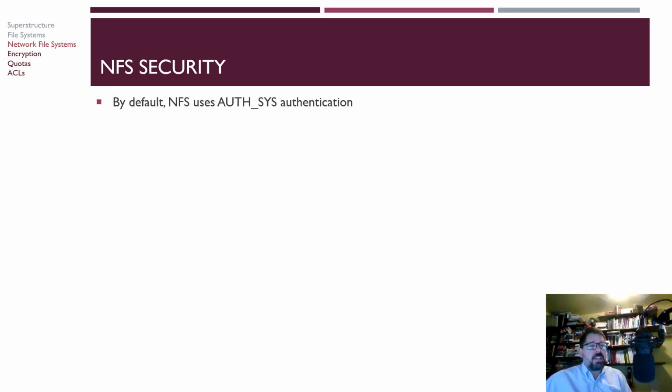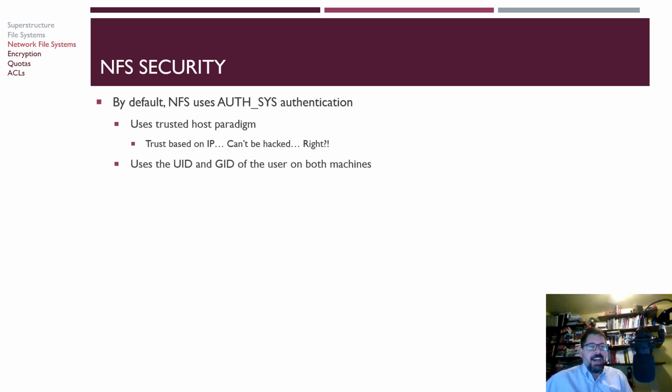NFS security. By default, NFS uses the auth-sys authentication mechanism, which uses the trusted host paradigm. What does that mean? That means that it's a trust based on IP addresses and host names. And that's not very secure, right? It uses the UID and GID of the user on both machines. Again, we talked about those in a previous unit. That's also not very secure. They could be spoofed, right? Just like IP addresses can be spoofed.